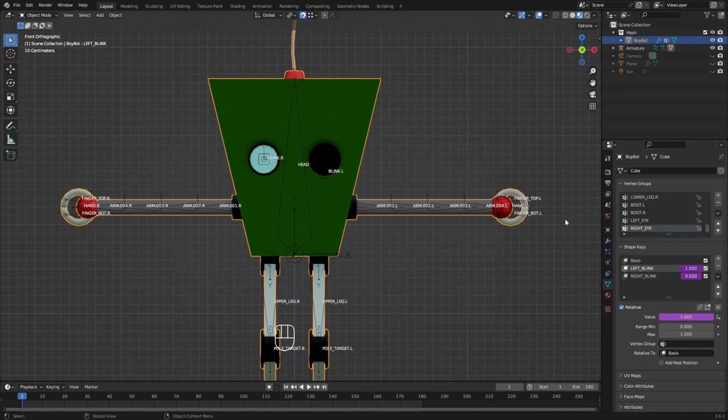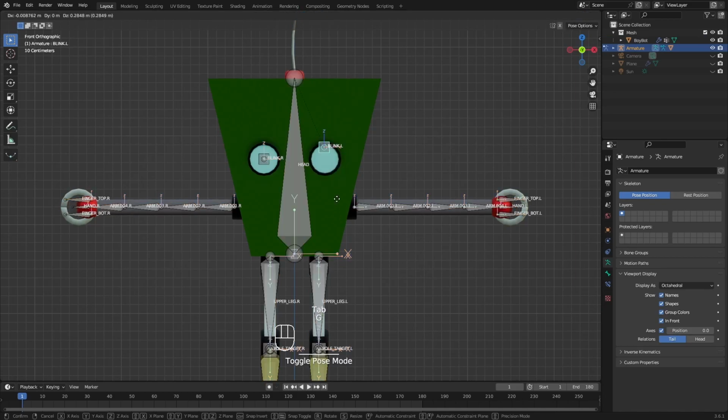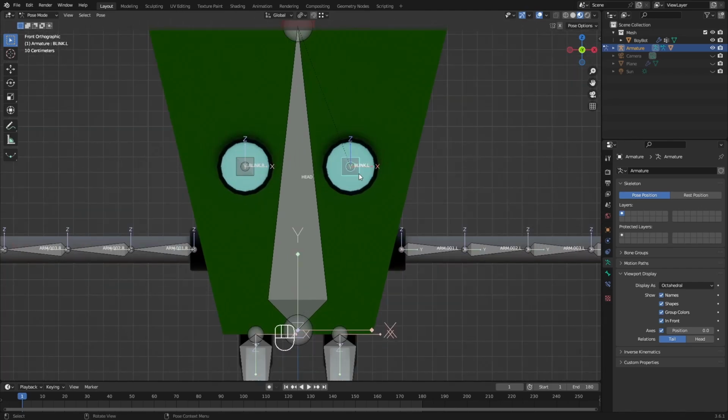And that's it. Now we can go to our armature, pose mode, and when we move the bone, let's toggle this off so we can move freely, we see that when we move the bone, the eye closes and opens, and the same happens with the other eye. But still, it's moving all around, and this is a little bit complicated. So, to make it more concise, we should keep it moving just the amount that it should move, and also in the axis that it should move. And in this case, it's just the z-axis.